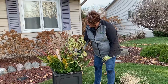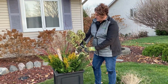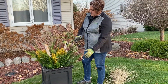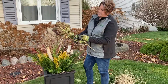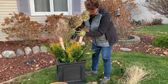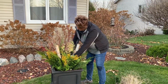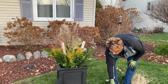Let's see. I actually think I do like this side better. It's got a little bit more of a pop because that pink kind of blends in a little bit with that red. So we'll go this direction with them. And you can see I have 3 on here. We'll see if they all get in the pot without breaking. So I'm going to stick this one in the center. They're so fragile. They're doing okay. That's okay. They did good. All right.